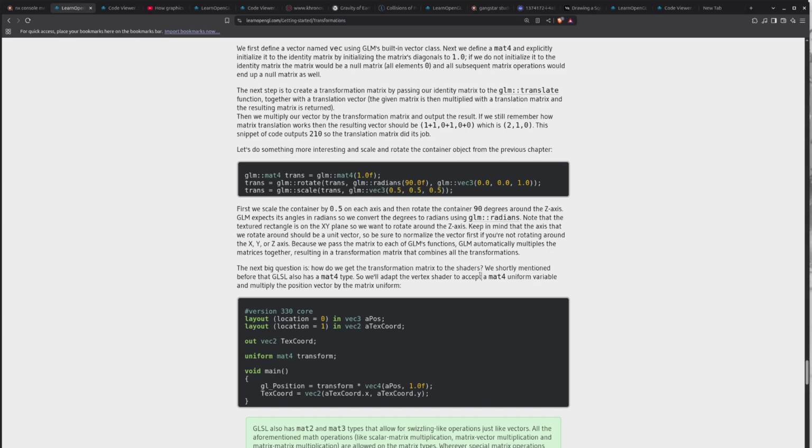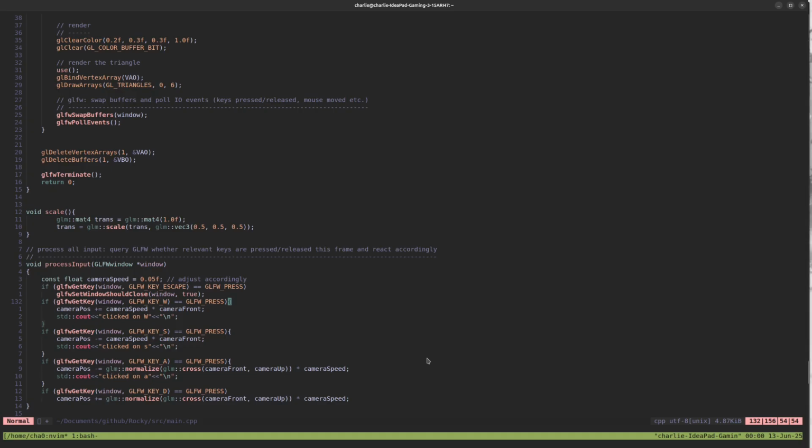We scale it and rotate the container 90 degrees in the Z axis, and GLM expects its angles in radians, so we convert the degrees to radians using glm::radians. So I'm adding transform here inside my shader, and multiplying my transform with my position.